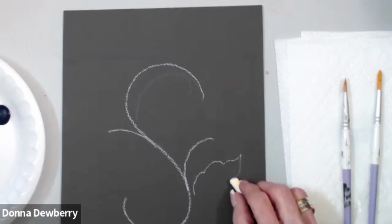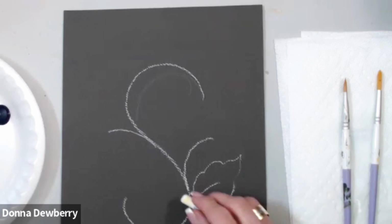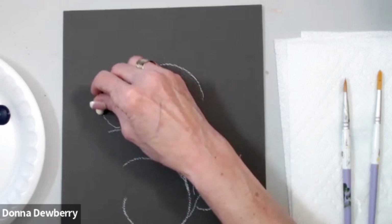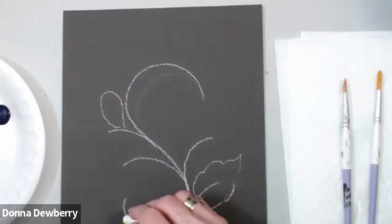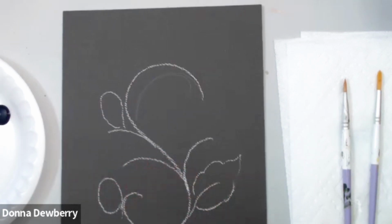We're going to come. Okay. And this is going to be a blossom. And here's a blossom. Okay, that'd give us a good start.